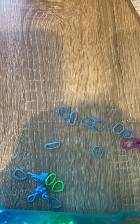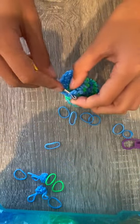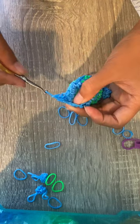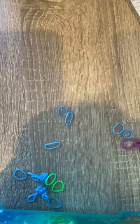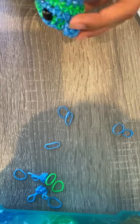Now increase. Oops. Single. Forgot to add the stitch marker. Luckily, I know where it is. And we should have 14 stitches. Again.